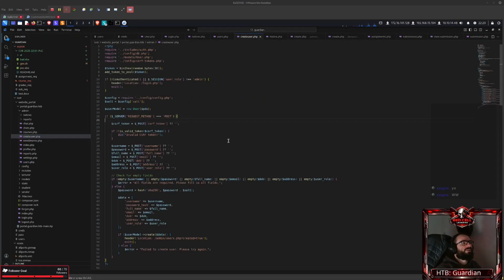Okay, so an admin can create users. But we need a CSRF token.